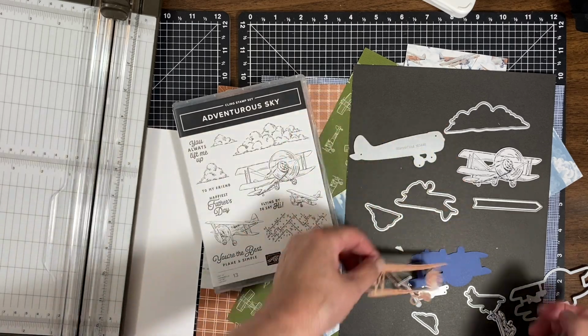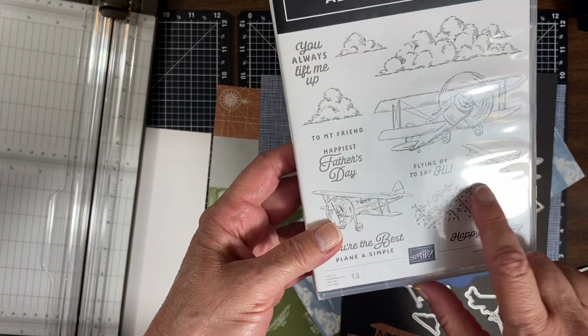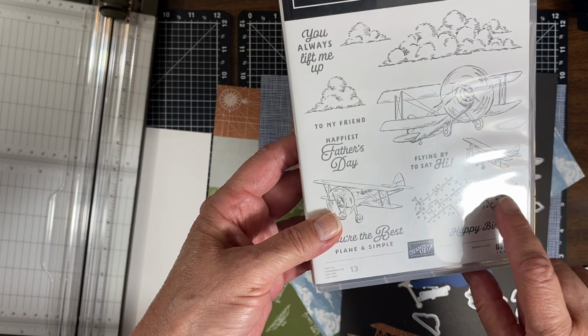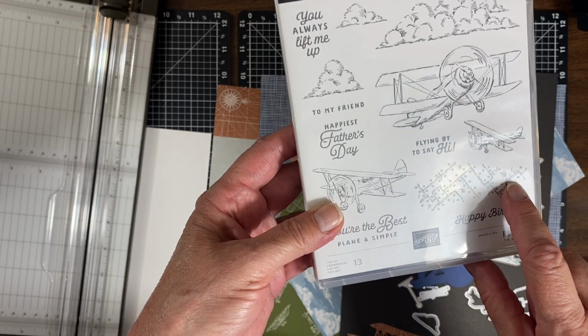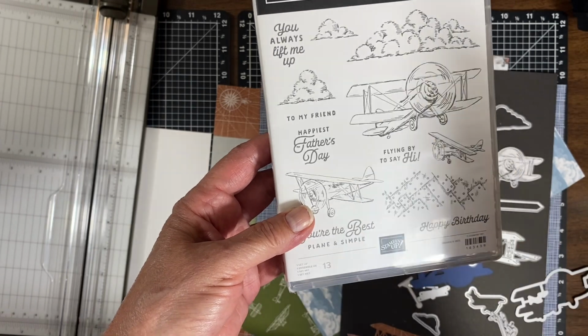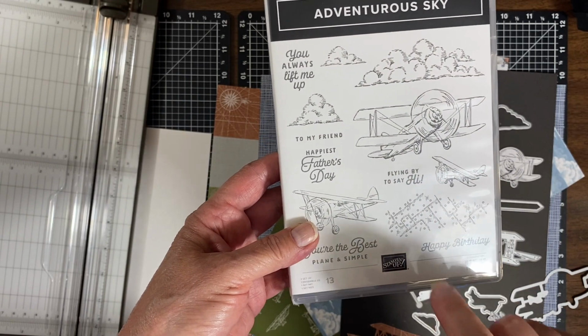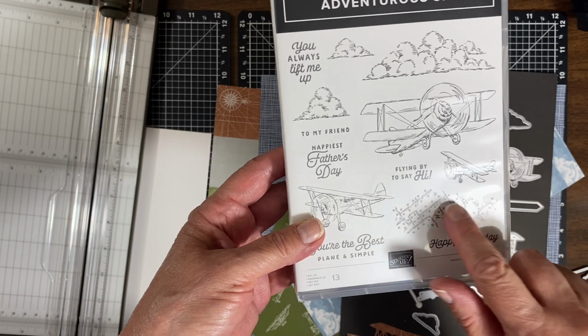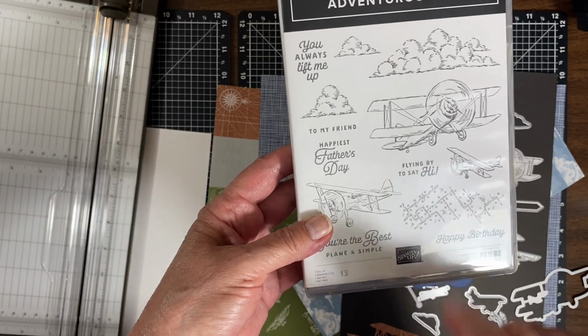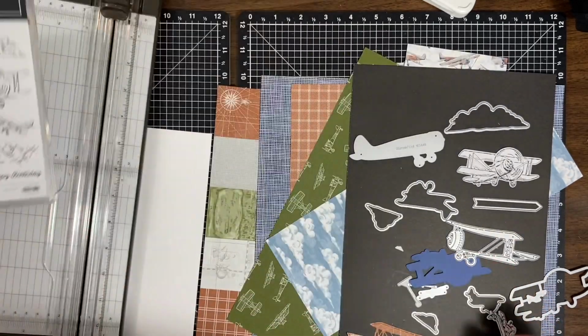Yeah, so there's a lot of dies that go with this, and I love that it has this interesting looking stamp too that shows where they used to put the planes together with the little rivet pattern that they have there. I think that's kind of a cool little interest. And of course there's some really cute sayings.